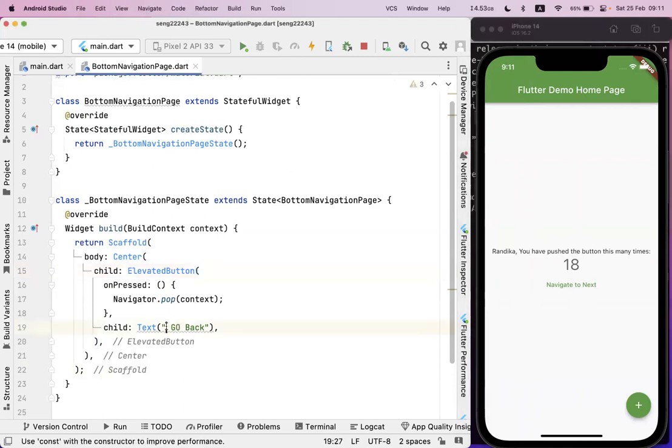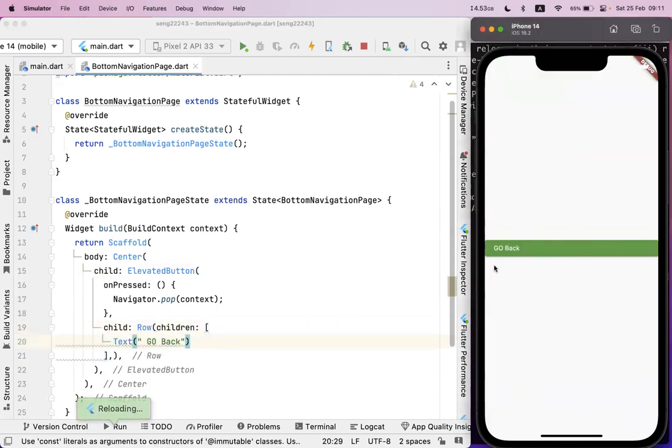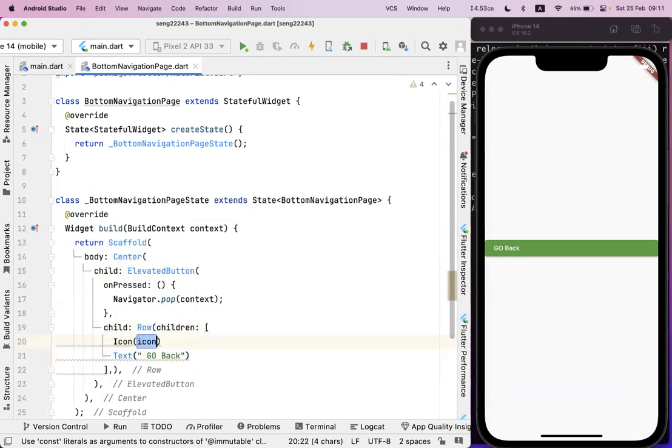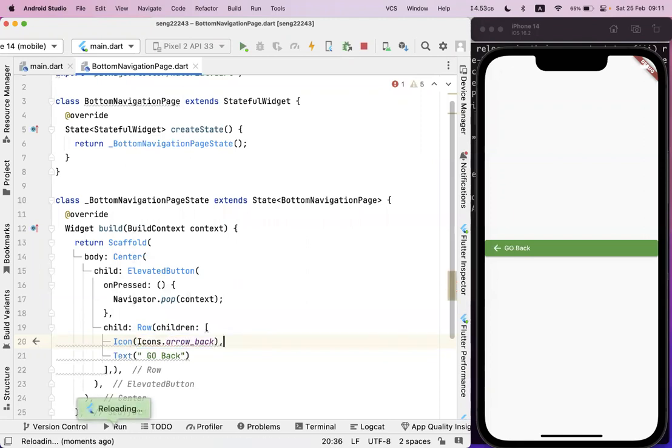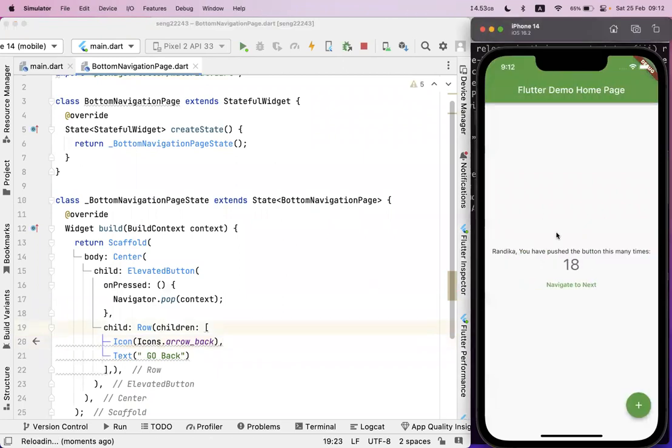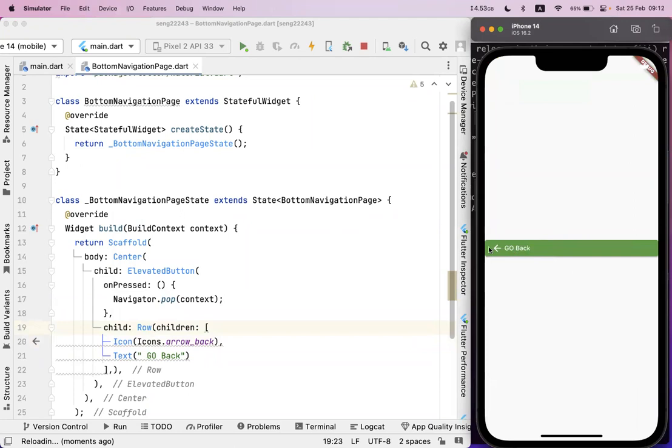All right. So if I want, I can have an icon in here, but in here we are using a child. But since we are going to be in a row, I need an icon in a row. So I can use child, go back. There you go. And if I want it to have an icon, I can say Icons.arrow_back. So what would happen is it will have a button in here. Since we haven't put any constraints on this row, it is taking the whole row around it.